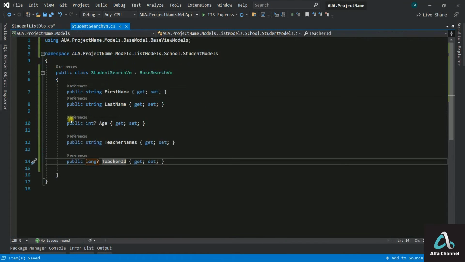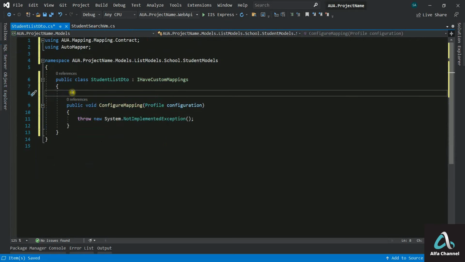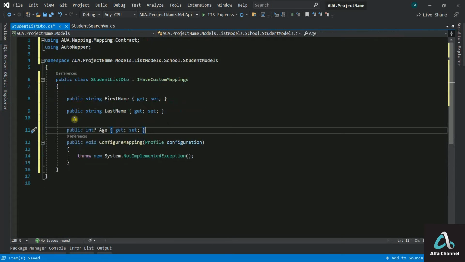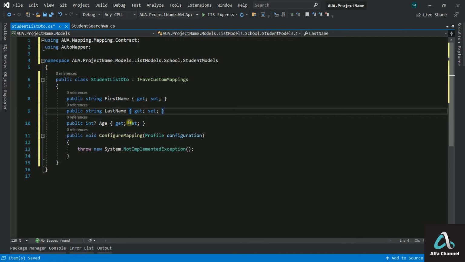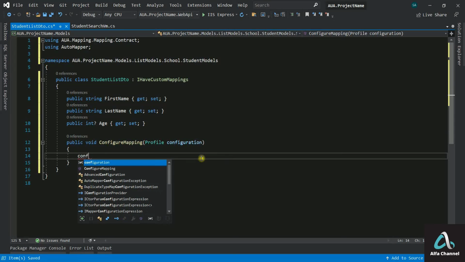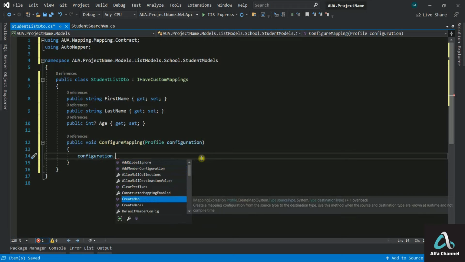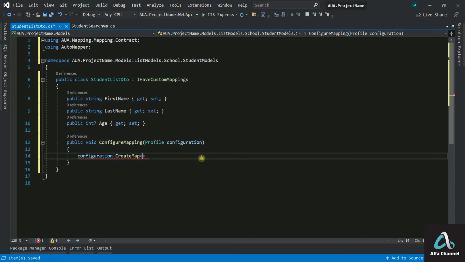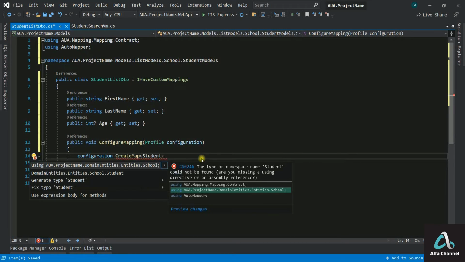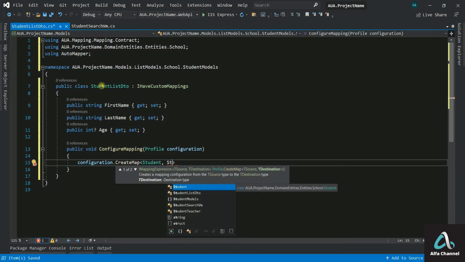And let me paste these fields here, and the configuration. I want to map it from student to this one, student list DTO.